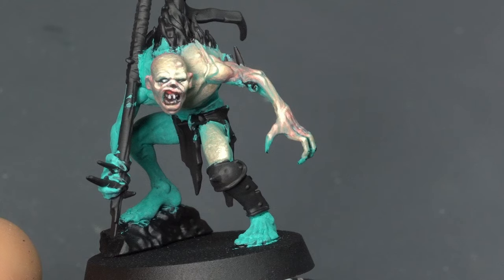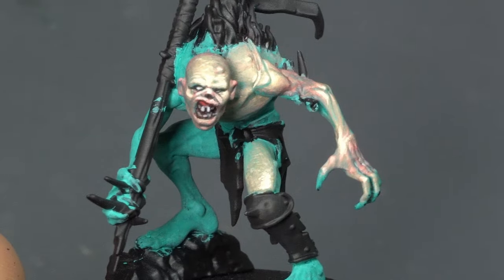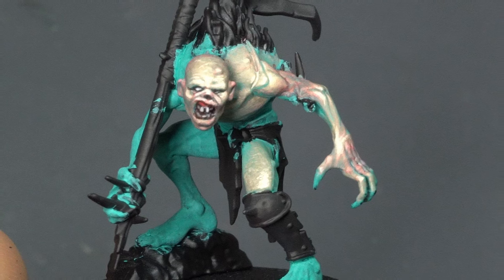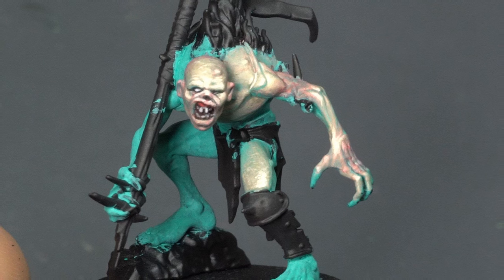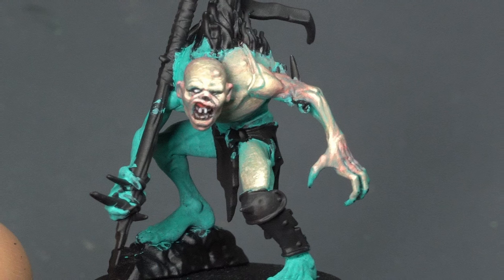And pretty much that is that. Thanks again for joining me. I hope you really enjoyed the skin painting process of this ghoul, which should have been the vampire, but I really hope that you got to learn something in there and enjoyed the process.